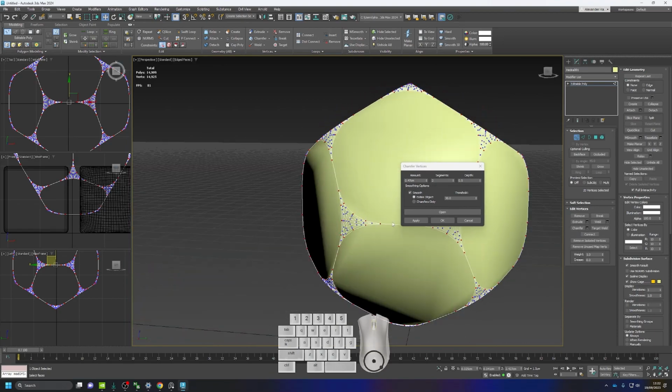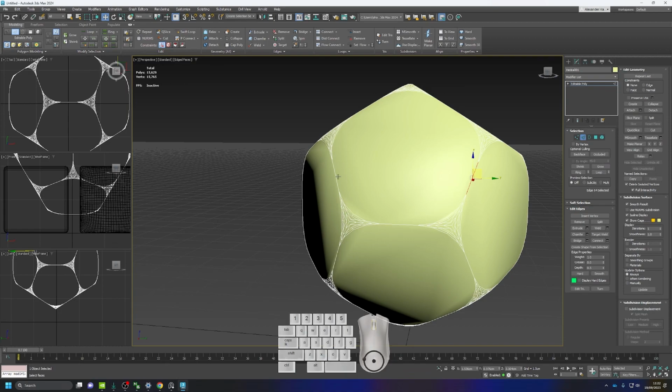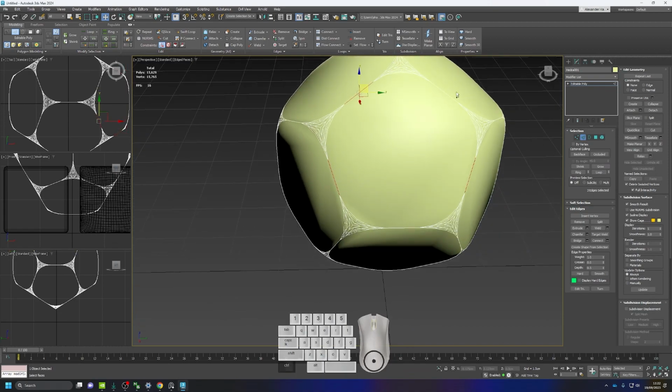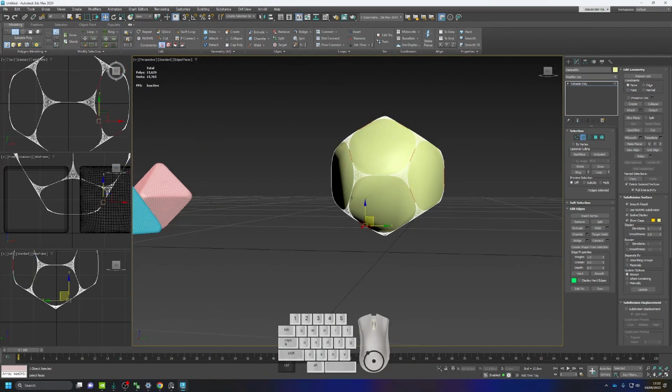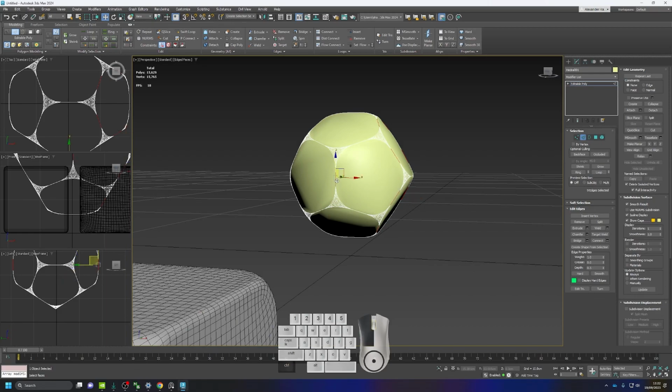Yeah, that's okay. This one is going to be a little bit more awkward on selecting these edges, because we can't really drag a box over it because we'll probably select something by accident. So let's keep going through.